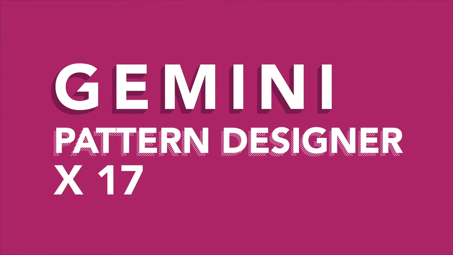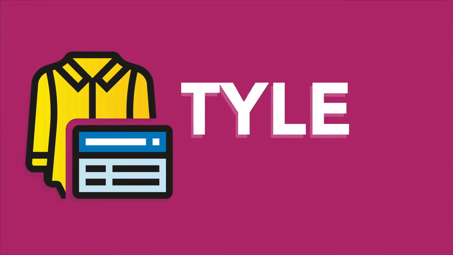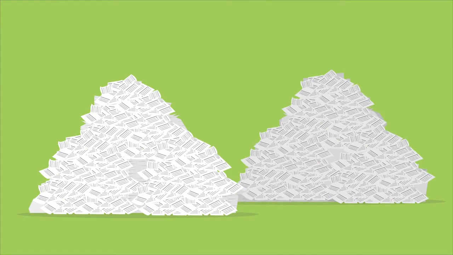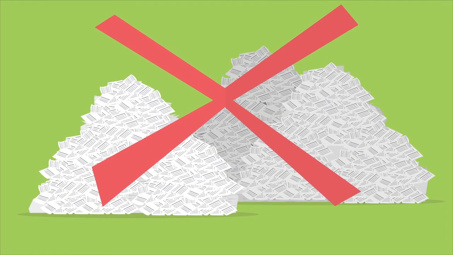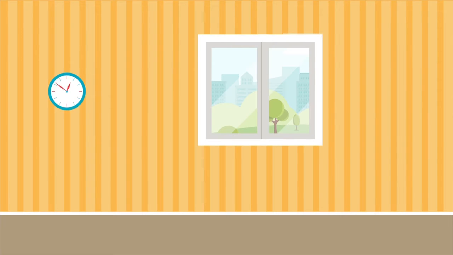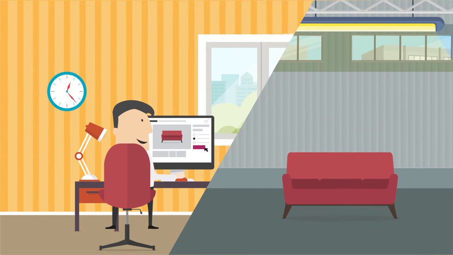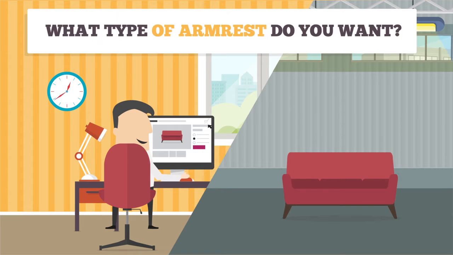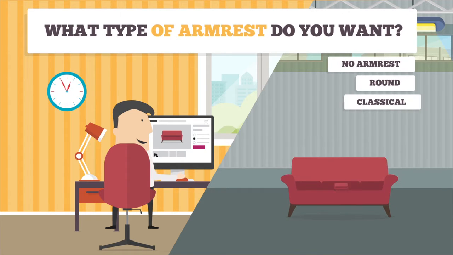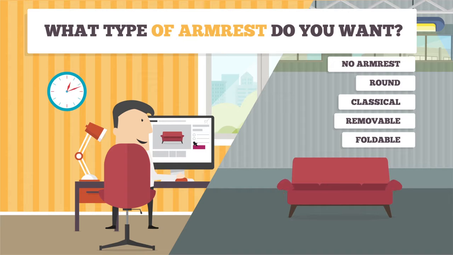Gemini Pattern Designer 17 comes with a radical solution for this problem by introducing the new Style Selector module. Instead of creating the huge number of combined model variants, Gemini is focused on creating the dialogue by which the customer will customize its product. This dialogue is a simple list of questions, and all answers available for each question in that product.